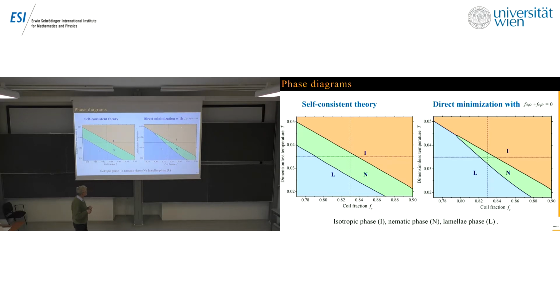And then we see that at least if you are away from the transition in the statistical theory, this is quite poor. So these two phase diagrams differ significantly. In this case, you have these three phases: isotropic, nematic, lamellar phase. A relatively narrow part between isotropic and lamella goes all the way down to the left corner. But of course, if you just obtain this phase diagram, it's not obvious that there is something incorrect here or something inconsistent.